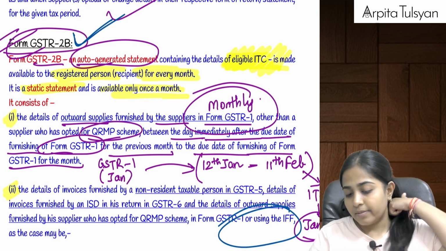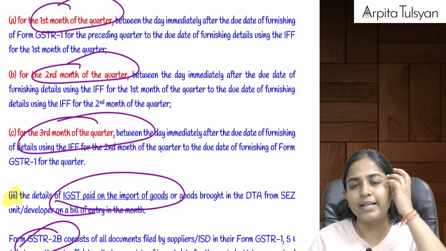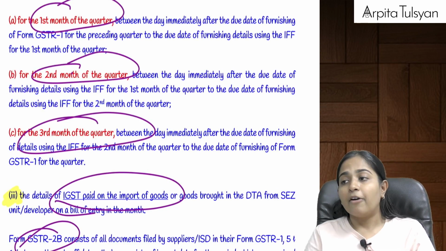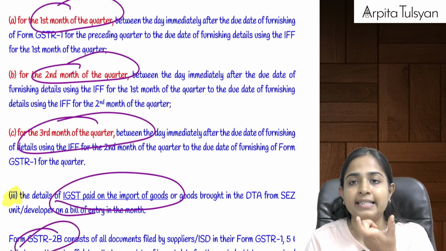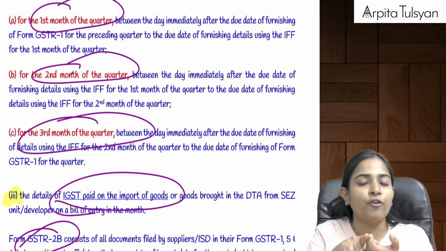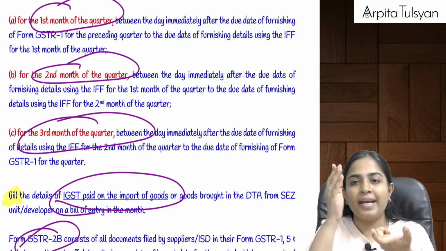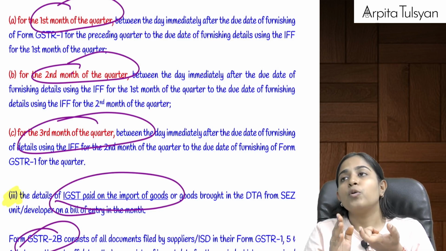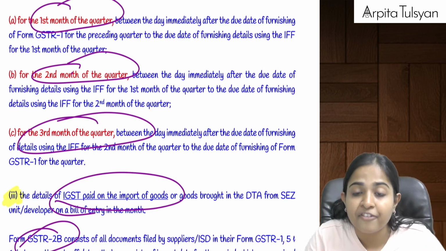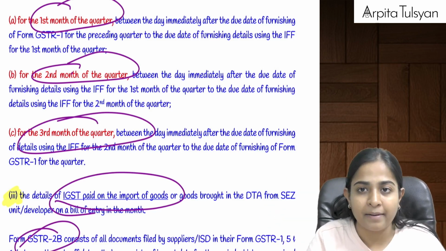Now listen, for the persons who file the GSTR1, just try to understand the dates here, everyone. Let's say a person is filing the GSTR1 for the month of April on a monthly basis. What is the due date for filing this GSTR1? The due date for him will be 11th of the next month. So by 11th of May, for the month of April, he is going to furnish the data. In case of quarterly return filers, they file the IFF for the month of April by 13th of May, the 13th of the next month.